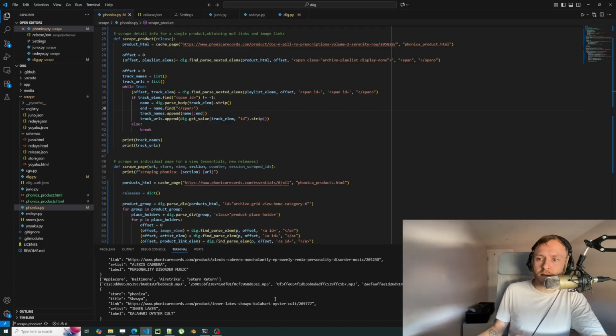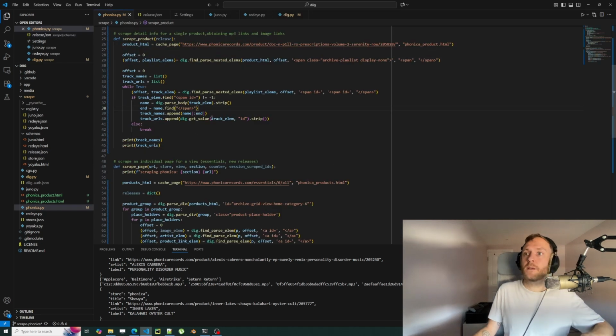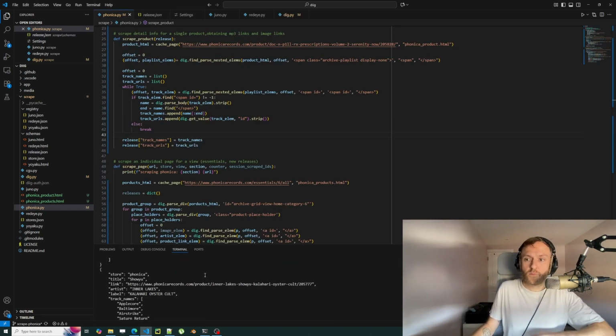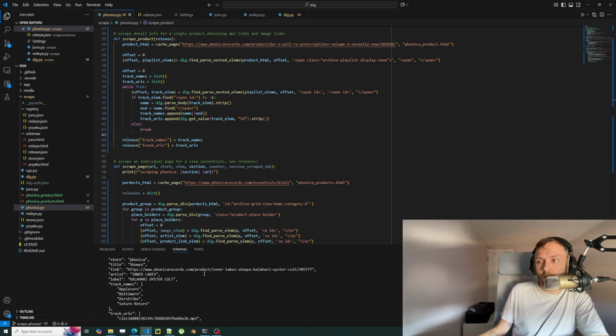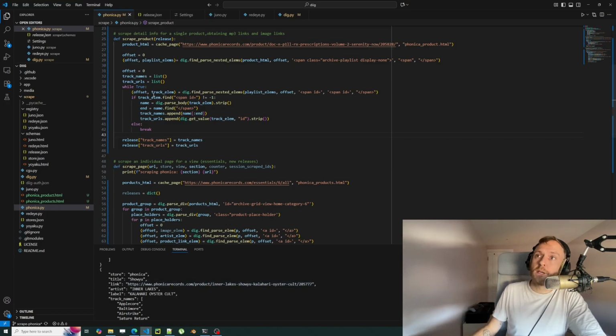The only remaining things are now, let's see. I should probably put that in the dictionary actually. Okay, cool. So they're now in the dictionary. This is just dummy data at the moment. So we're just missing a few bits and pieces.